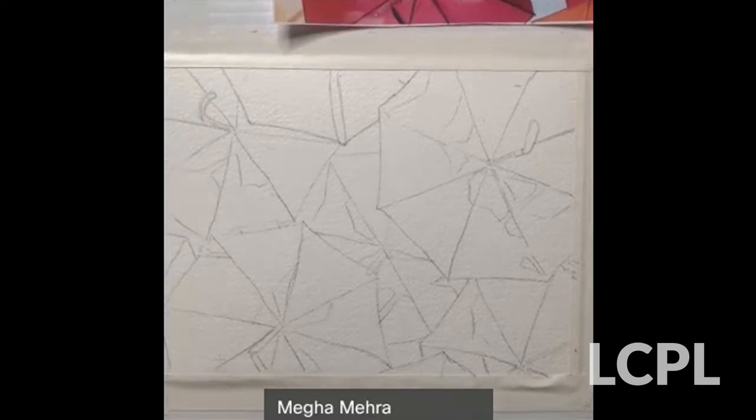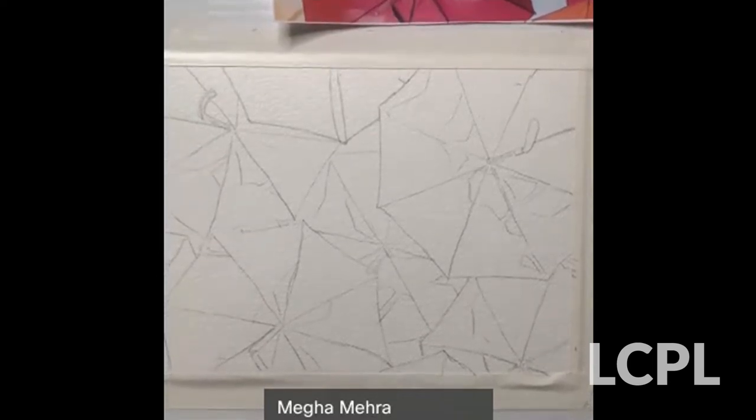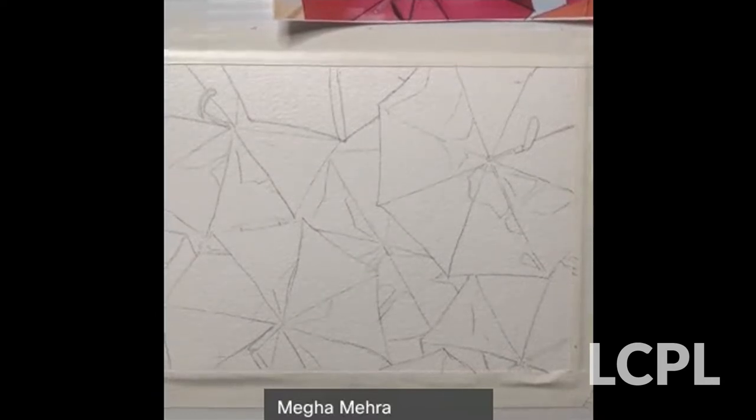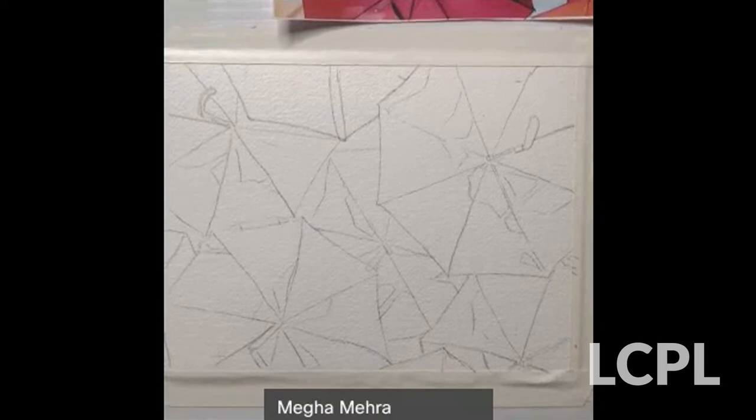Okay, 5 more minutes, or maybe less than 5 more minutes, and then we'll get started. While you're waiting, I would suggest you observe your reference photographs and see how the colors are layered one upon each other, and yet they look so transparent. Now, to get this real effect of transparency, you need to apply lots and lots of layers of thin paint.